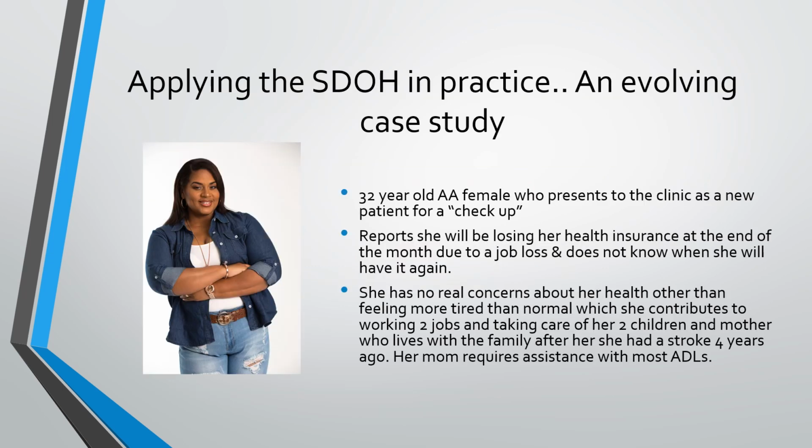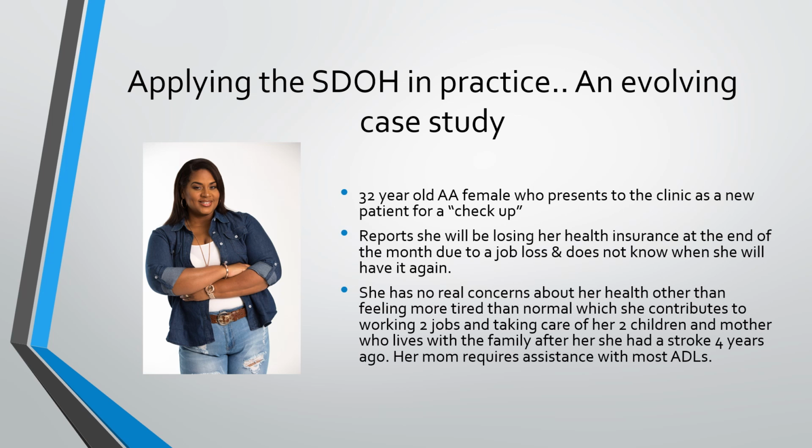So now we're going to take it to our evolving case study. How are we going to apply these in practice? You have a 32-year-old African-American female that comes to the clinic for a new patient checkup. She's brand new. She's coming in because she's losing insurance at the end of the month. She's having a job loss, job change. She doesn't know when she'll have insurance back.